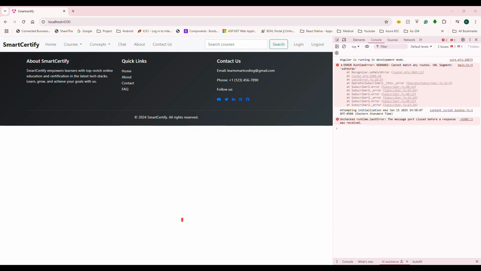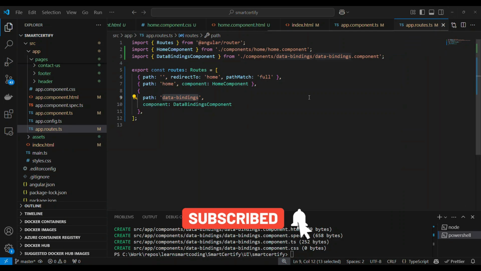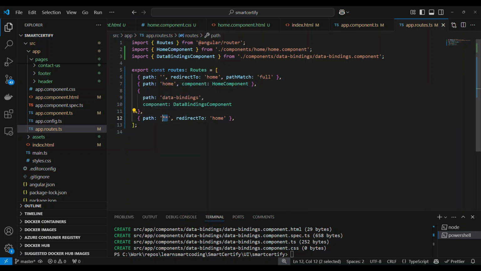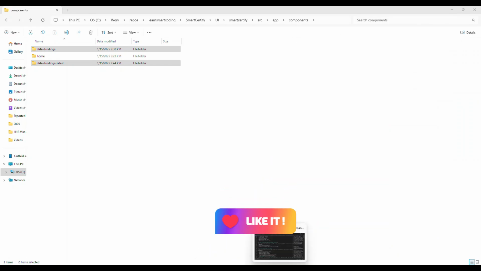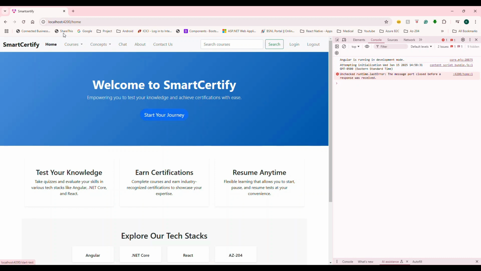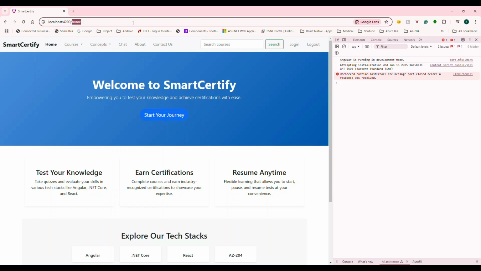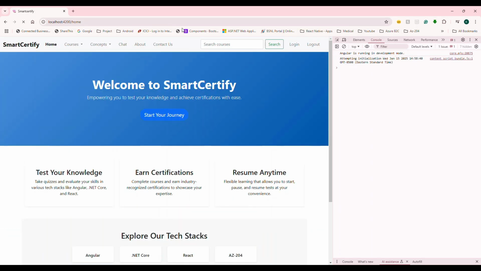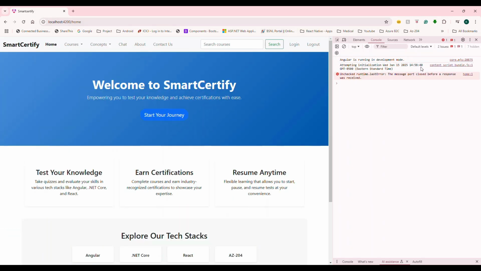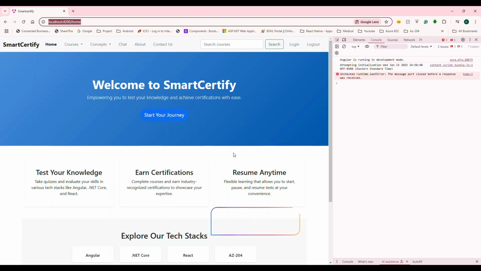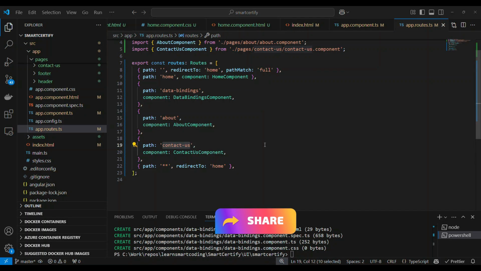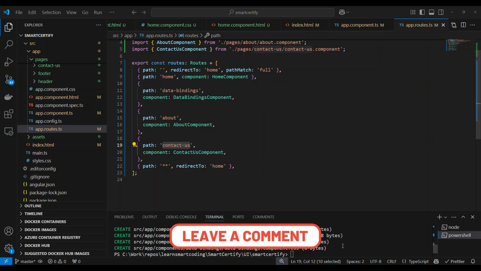So there is another configuration. In case the route is not matching, all we are saying is if the path is like ** which means anything, redirect back to the home route. So let's say I'm going to type one more time and hit enter. The route didn't match. However, the router knows if nothing matches, put them back to the home route. That's why you got this page. Okay, so similarly we can do for the about and the contact. All right, so we have different routes.